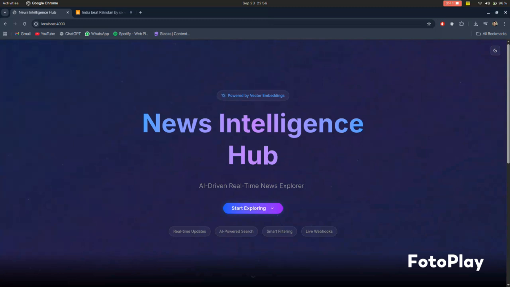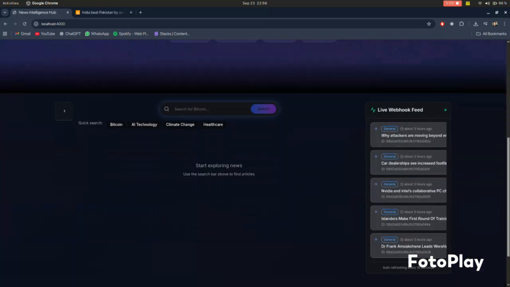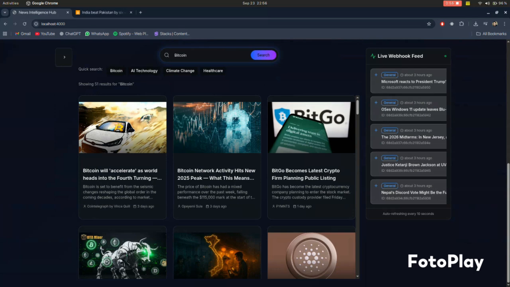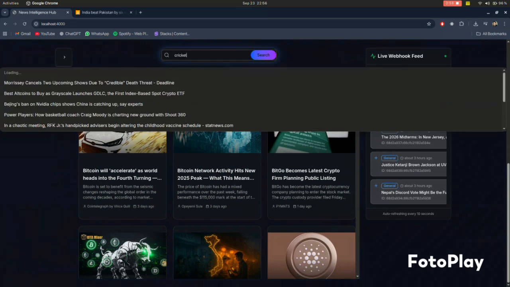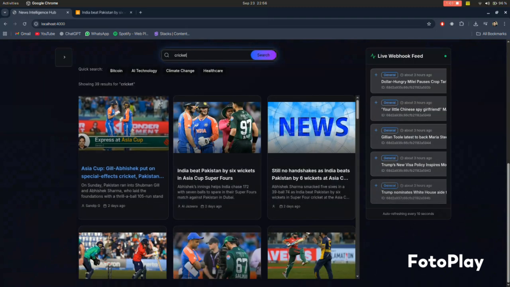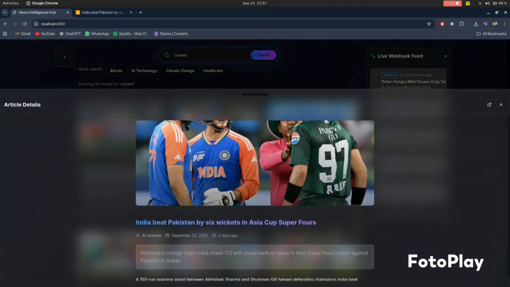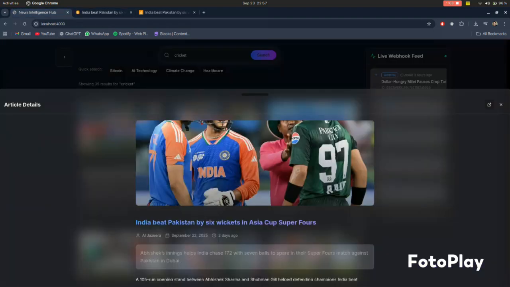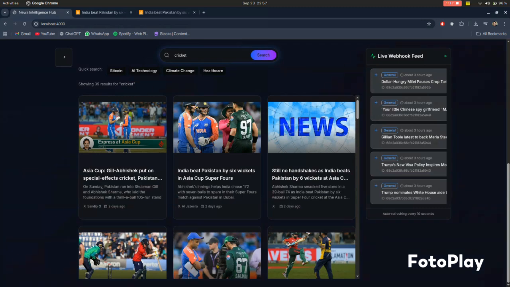So why this project? It is well known that news is everywhere, but it is spread across multiple websites, APIs, and platforms, so it gets a little tricky to get results. Here is my solution, where this platform comes in to centralize everything in one place, keep it updated, and automatically make searches smarter with AI-powered suggestions. So let's start with the backend.